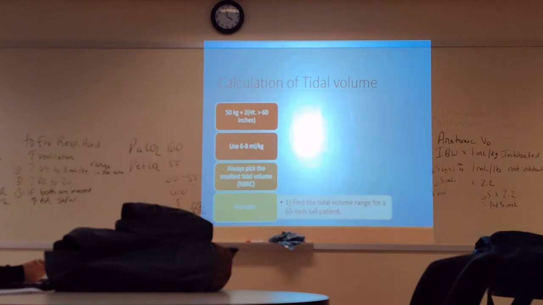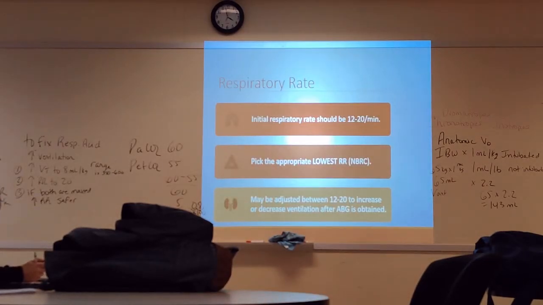So calculation of tidal volume, you know how to do this already. We find our ideal body weight, and then we use our 6 to 8. You can use the smaller volume of the 2 if given the choice. That's usually safe. Respiratory rate, like I said, one book says 12 to 20, one book says 10 to 20, I don't care. Something less than 20, okay? And more than 10, yours should be good. You want to use the lowest respiratory rate available, so you guys all picked 12 yesterday as a starting point, that was pretty good.